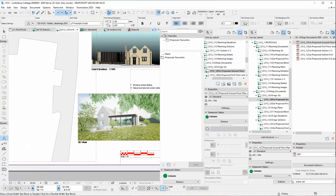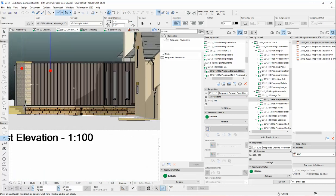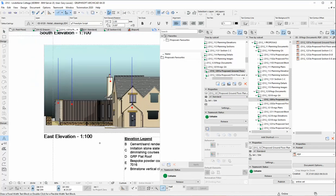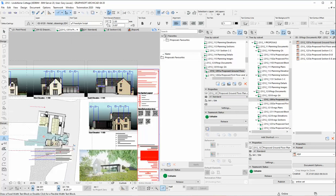Over here we've got a model that's come out of Twinmotion, a quick view of the finished addition. And again, we've got our elevations. That's the road-facing elevation. There's our turret around the staircase. We've got some timber cladding here, and then we've got a bookend wall made out of natural stone. And again, a full set of elevations going on.